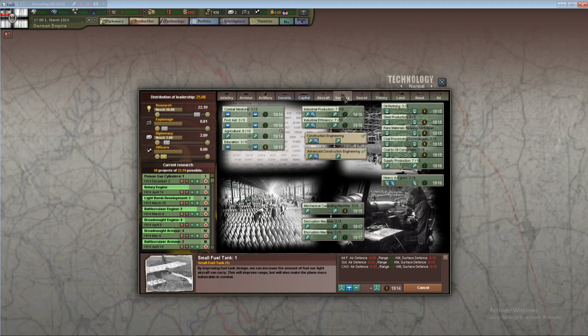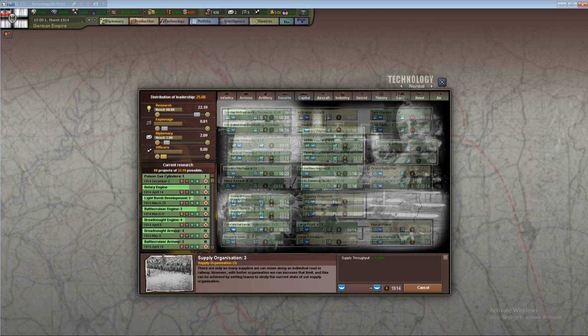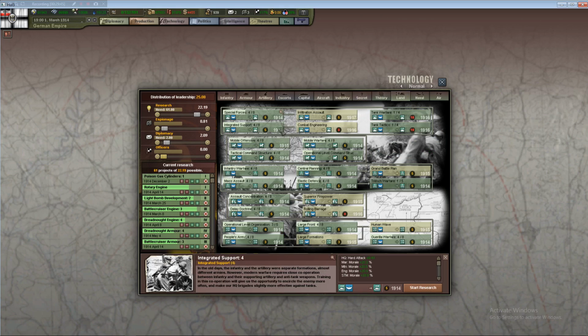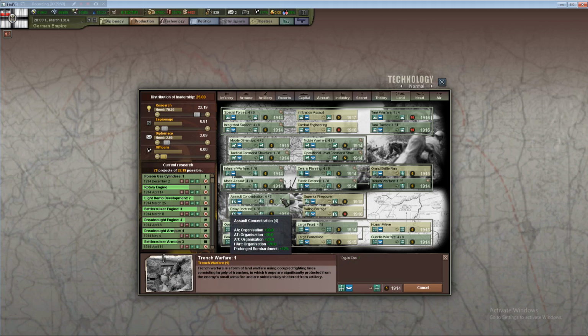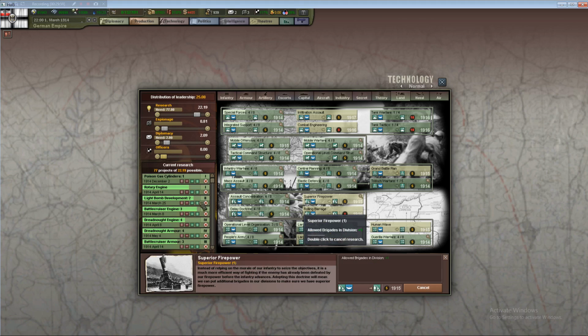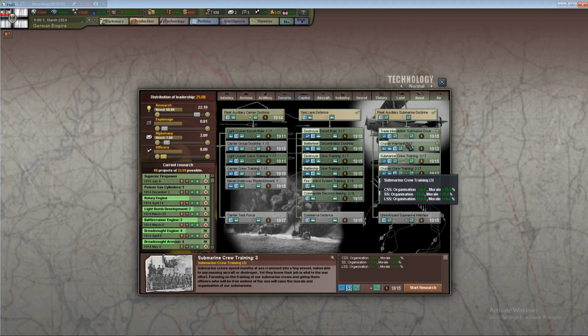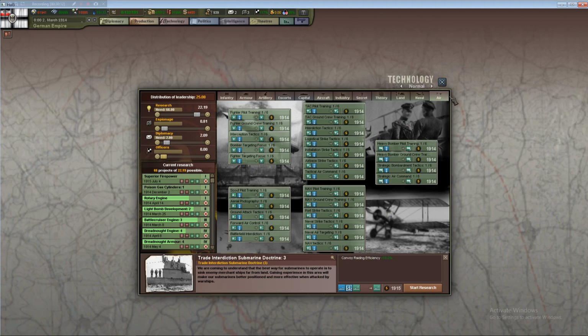It's 1914 tech. We got to get on there. We're all good here. Supplies. Gotta make sure I don't forget about this stuff. Kind of grabbing everything. Large formations. Does that... No, that's combat width. Superior firepower. That's definitely something I want. So, right up to the top for me. Let's actually take the naval stuff off for now. So I'm really more interested in the land stuff. Alright, good.